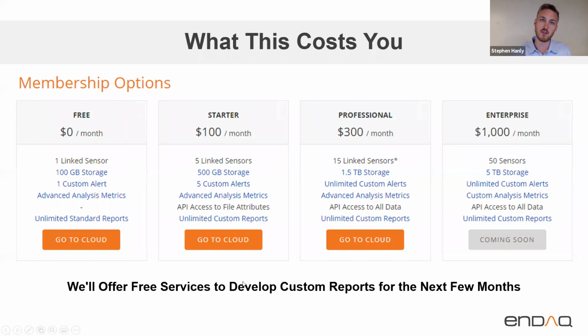One point I want to make here is we know that writing a custom report may be a little daunting for some folks, especially before we publish some helper functions and that open source library. So at least over the next few months, I'm going to offer the services of Sam and Becker and myself and our team for free. If you need a custom report, we'll be happy to help build those custom reports for you in the next few months. I don't think it'll be sustainable forever. We'll probably have to charge a small NRE to customize it for folks in the future, but at least for now, we'll do it for you for free. So please take advantage of that. And if you want to have a trial version of the starter tier, we can do that as well.